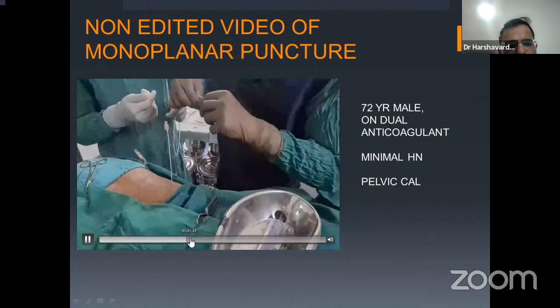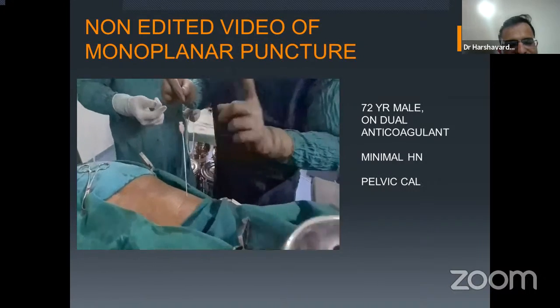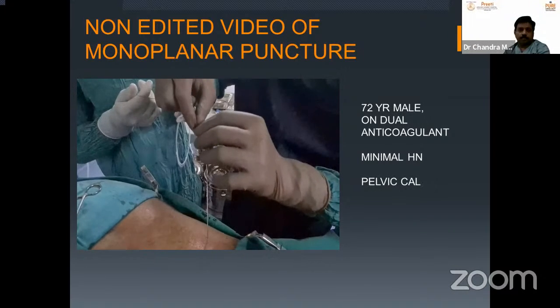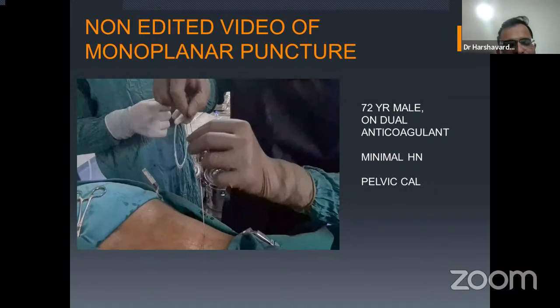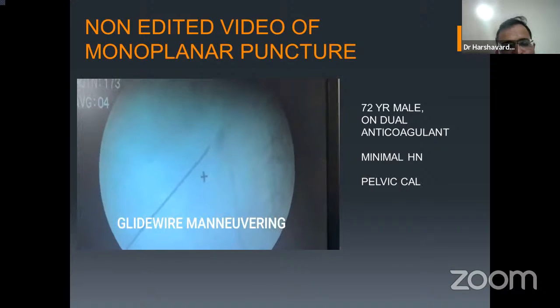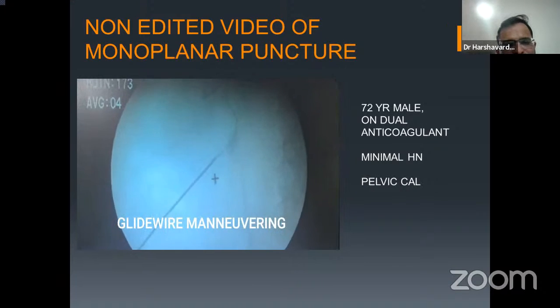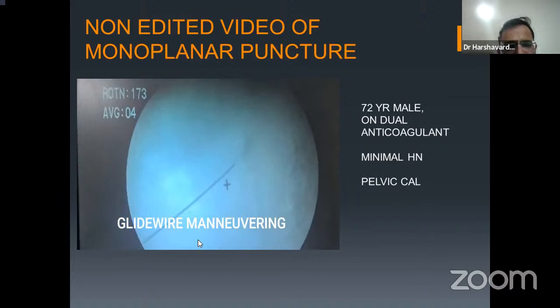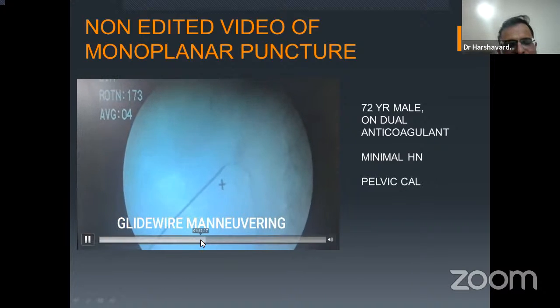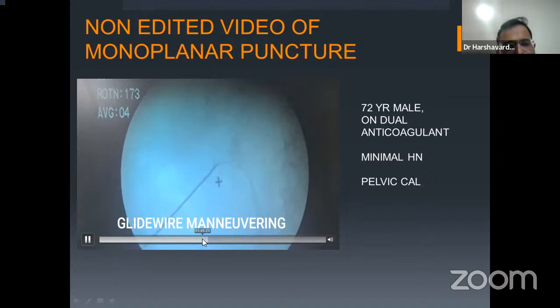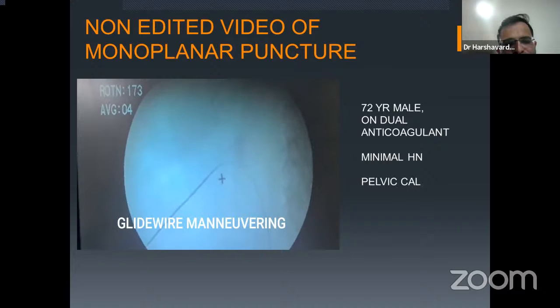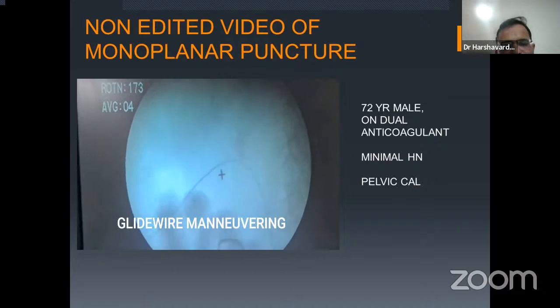Next. So again, 30-degree orientation towards the skin surface is an important point. In monoplanar technique, always the puncture comes medially, then going laterally, and so the chances of hitting the posterior calyx are quite high in monoplanar technique. So here I am trying to put the wire. See, the wire has easily walked into the ureter because 90% of the monoplanar punctures are into the posterior aspect of a calyx. So there is no step in such punctures.